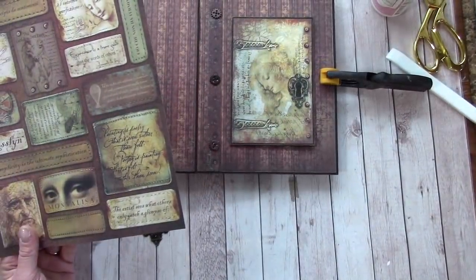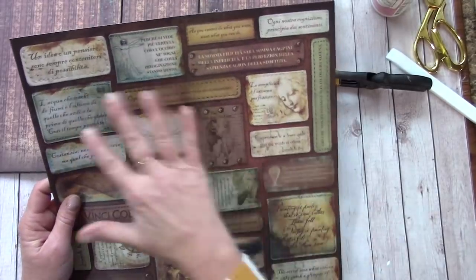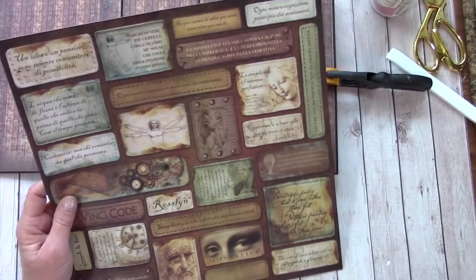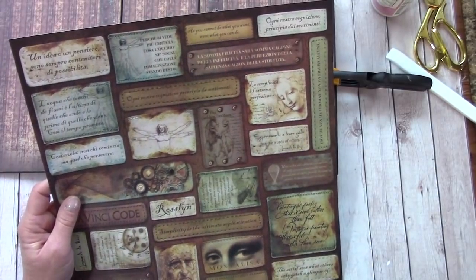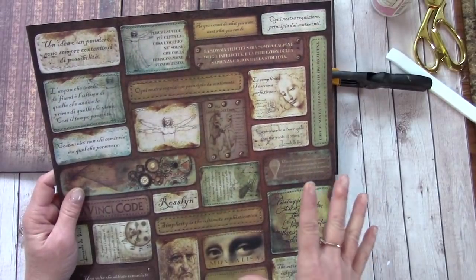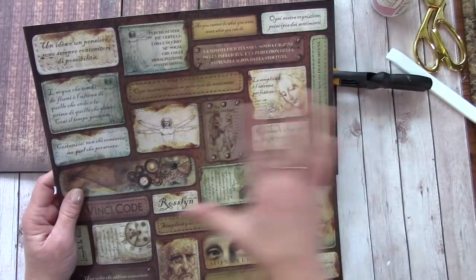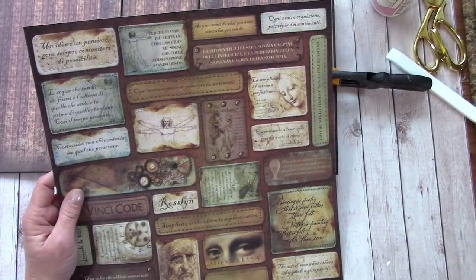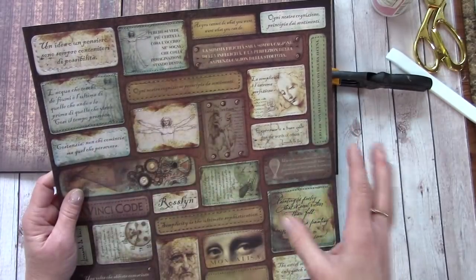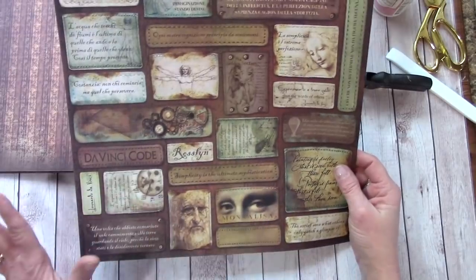In your paper pack, you will find the sentiments page. A lot of it is in Italian. And I could have sworn that I went on Google Translate to find out exactly what some of these translate to in English. And I didn't do a very good job with putting in the apostrophes and all that, so it may be off a little bit. As we use some of these, I'll tell you what I came up with as far as what Google Translate says the meaning is.